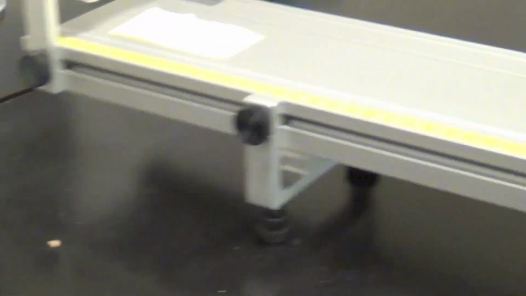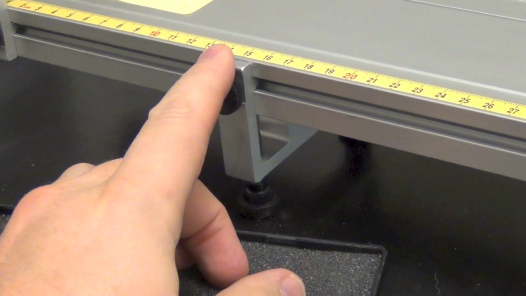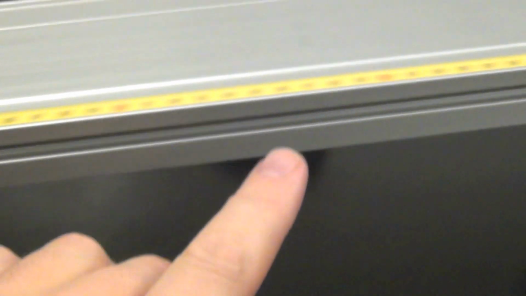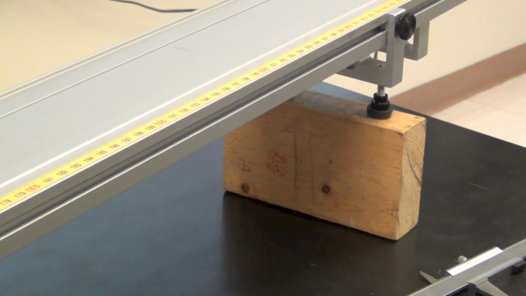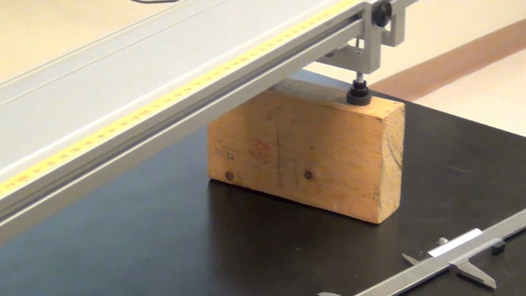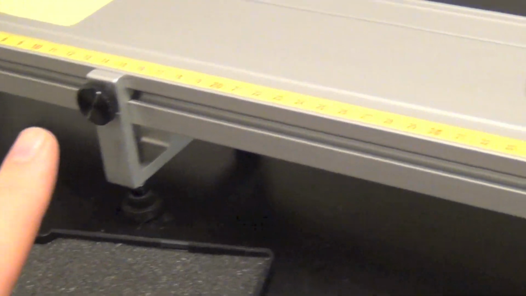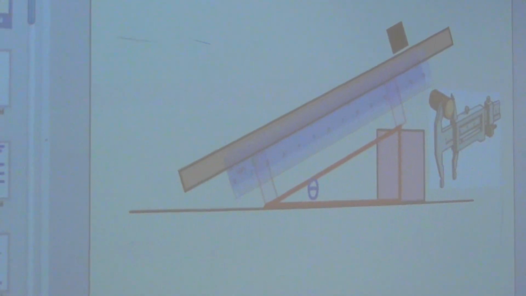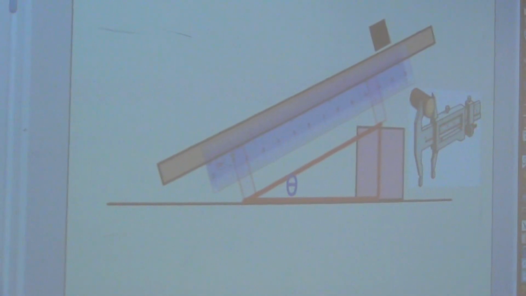The next measurement that we need to contend with our uncertainties is the distance between the supports. We have this leg right here. There's the leg in the middle, which is not being used, and then we have the leg at the far end. If we know that distance, and if we know the height of the block, we can actually find sine of theta. Now again, we don't need to know the height of the legs themselves. Now if you're not sure why, look at this drawing.